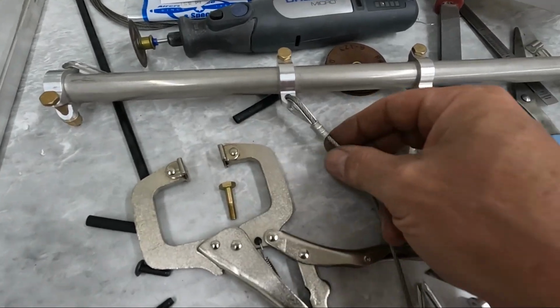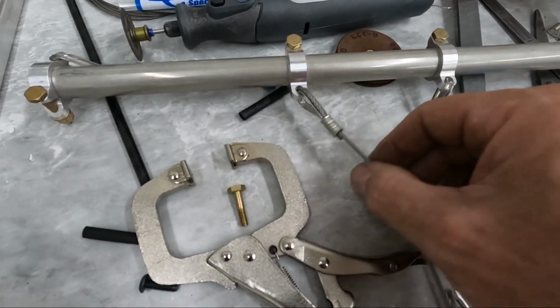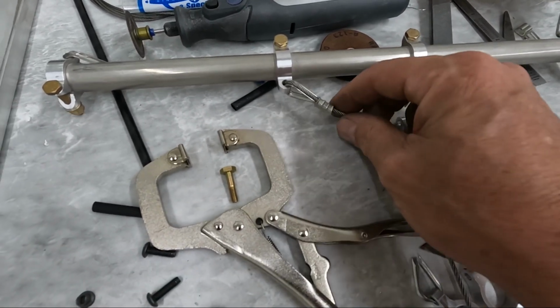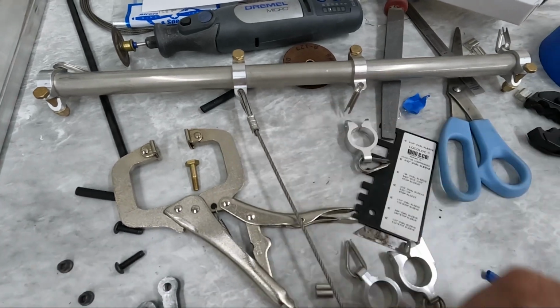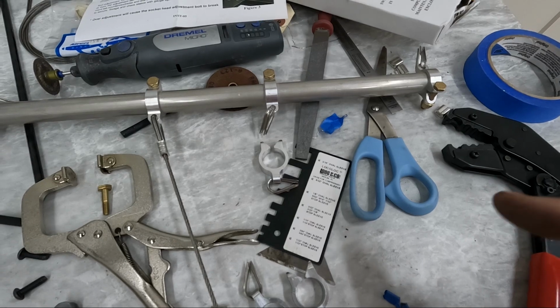Again, it makes this look nice, although you do have to be careful that you get it right in the middle and that you have enough space on either end, and you have to be careful that you space those 3 correctly, but that does seem to make a proper crimp. It looks correct. So that's what I'm going to do.